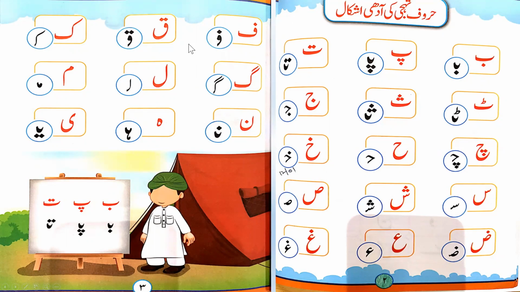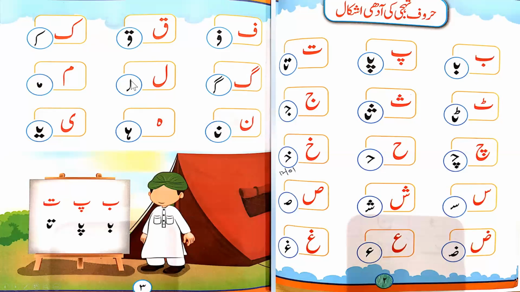Fe and Qaf will look similar, but the only way you can find out is to look at the dots. Don't get confused with the Be and the Fe, because the Fe has the head shape with one dot on top, and the Qaf has the head shape with two dots on the top. So one dot is Fe, two dots is a Qaf. And then we have the Kaf, with the stick at the top. If it has one stick, it's a Kaf. If there's two, then that means it's a Gaf.